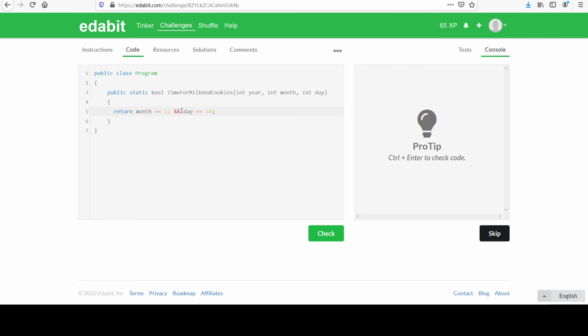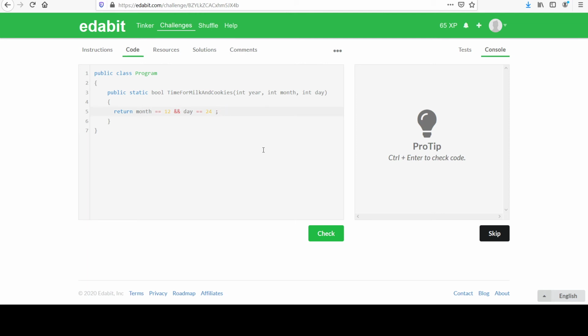But if either one of these conditions is false, the whole statement returns false. And you can keep going with these. You can add all the conditions you want. We know the year doesn't factor in here, but I'm just letting you know you can keep chaining these.